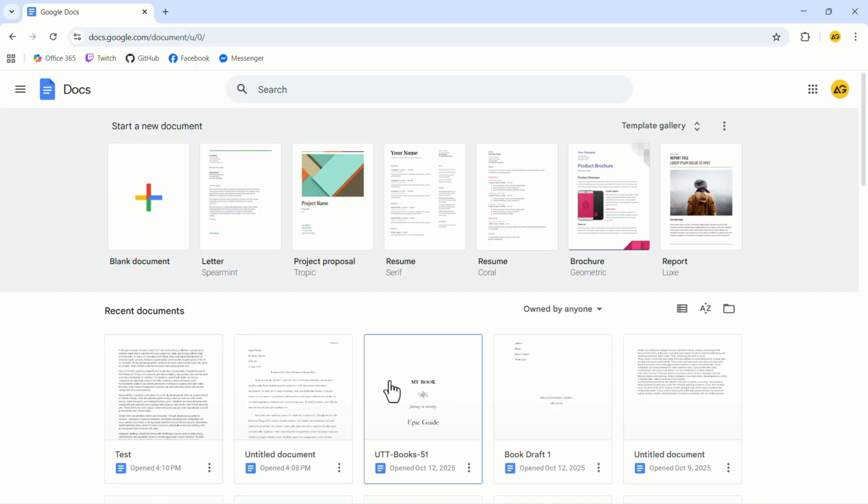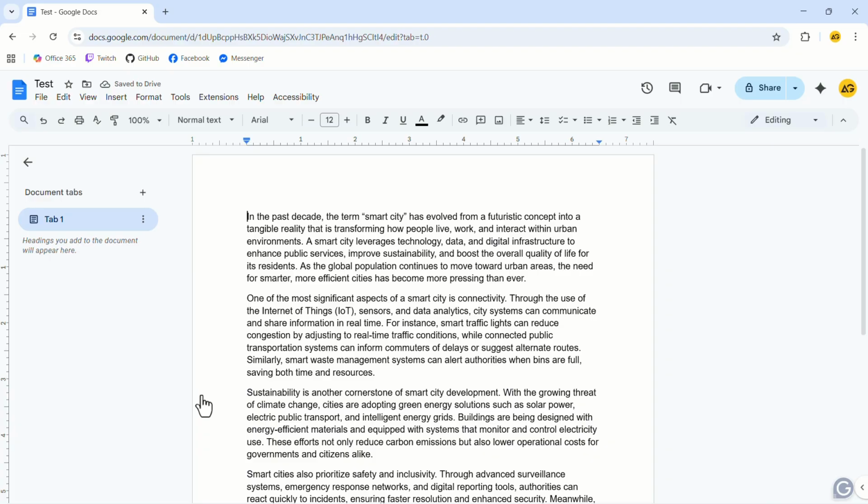Let's open a document from here. This is the document that I've taken as an example. While creating or editing an official document, we usually come across two problems. The first is adding indents to the paragraphs, and the second is removing the extra space between them. Let's look at the indentation first.